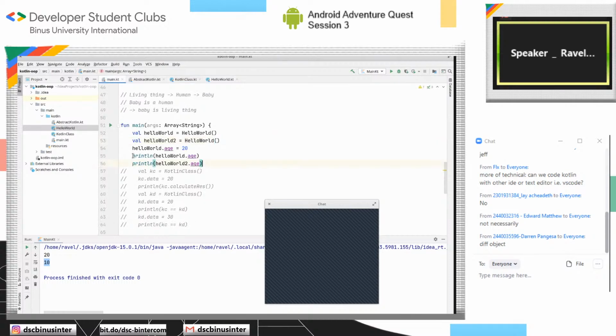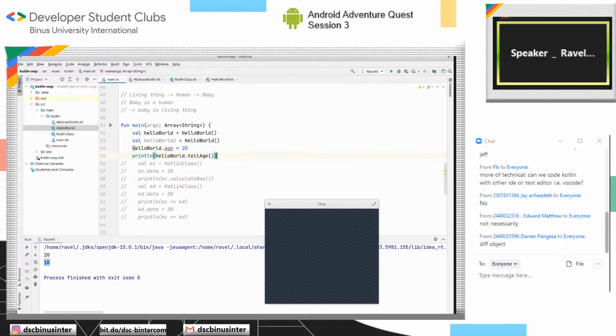Okay, so now to use a method inside of a class, it's quite similar to how you access a variable or a property. You can just use helloWorld.tellAge. If we hold control and hover over tellAge, it will say that it returns an integer, as we defined before. If we do something like this without putting it into another variable or printing it out to the console, this is definitely useless because the data is not directed anywhere. So in order to make use of the data, we need to print it out.